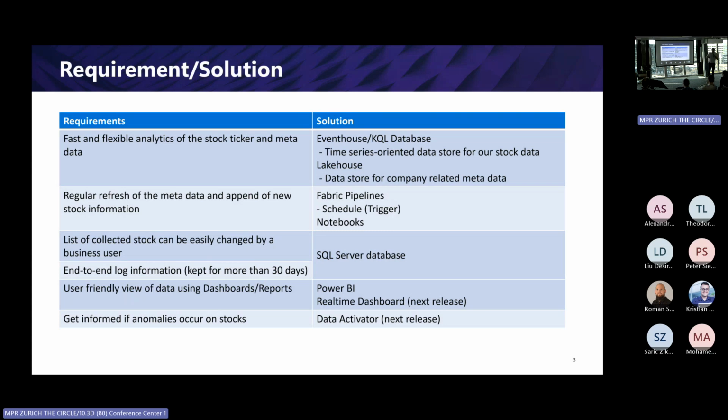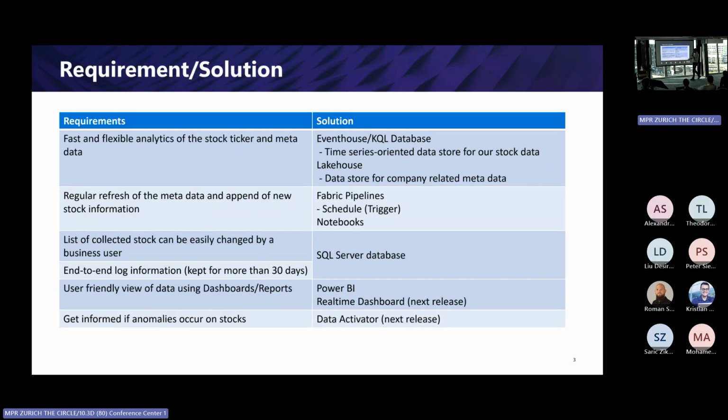And to store this metadata, we need a SQL Server database. On one hand, to have this meta table where we have, as mentioned, the watermark: when was the last time that we got the stock data, which stock data, and so on. Additionally, we decided to have this log information. As mentioned, logs are automatically there with Microsoft Fabric, but just for the last 30 days. So if you need a history, you need to take care of it and save it somewhere. In our case, we do so by saving it into a SQL database.